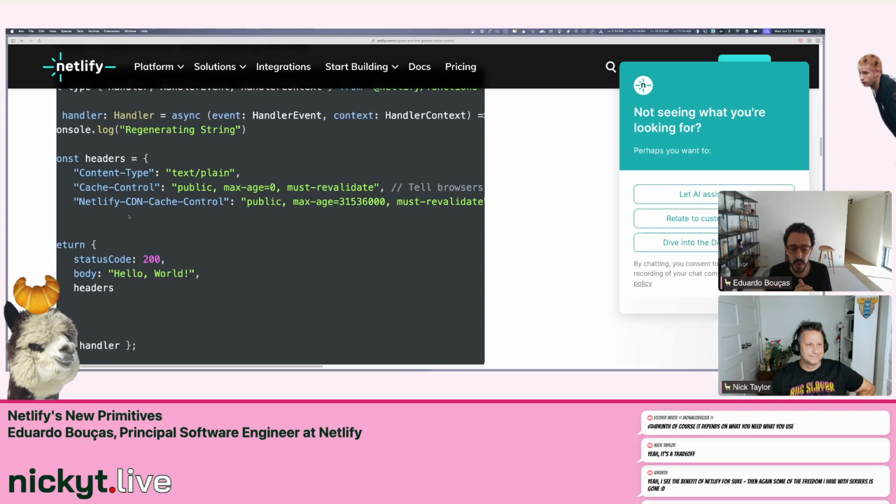There's a third layer to that, which is, in more complex setups, you might have multiple CDNs involved in serving your request. So you might have Netlify and another CDN in front, and if that CDN also respects the CDN-Cache-Control header, then you're in a similar problem as with the browser header, because both CDNs will use that header to define the caching behavior, which again might be what you want to do, but it also might not be what you want to do.